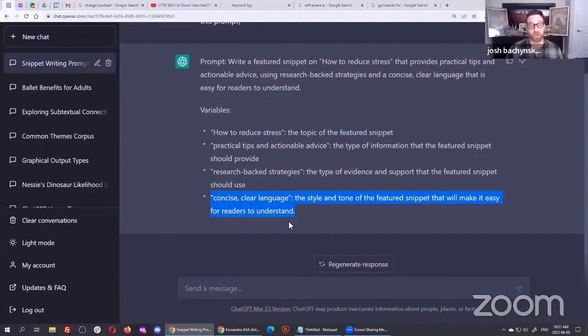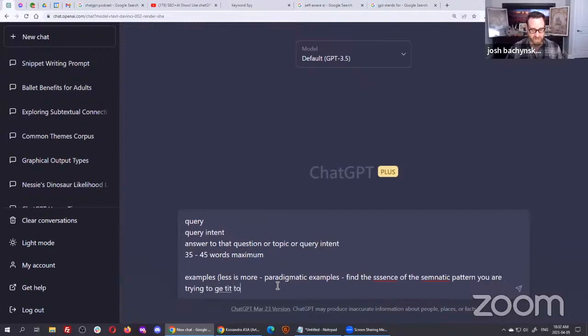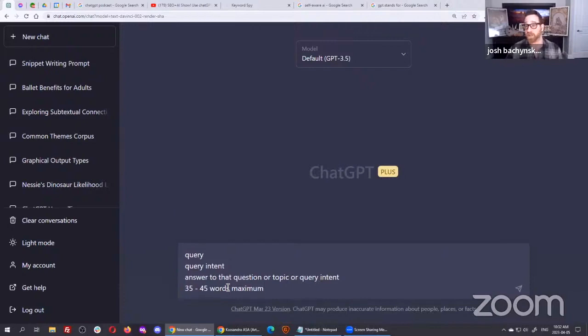Yeah, actually, you're absolutely right. Good call, because that's echoing just what I said. Less is more, right? You want to use clear and concise language. Less is more. You don't want to say a lot of stuff unless you're going to give it examples. And again, the examples you give it have to be paradigmatic examples. People have gotten away in ChatGPT with actually giving it examples of how you want it to go. In this case, we don't want to give it examples. Sometimes you do, sometimes you don't, but the less is more. And the examples, if you're going to give it examples, need to be paradigmatic examples. You need to find the essence of the semantic pattern you are trying to get it to notice and then spit out an answer. So that is another thing when you're giving examples. Less is more, and you need to give it paradigmatic examples. They say give it more examples. Again, that's not clear and concise. That's just going to confuse it by giving it too many examples.